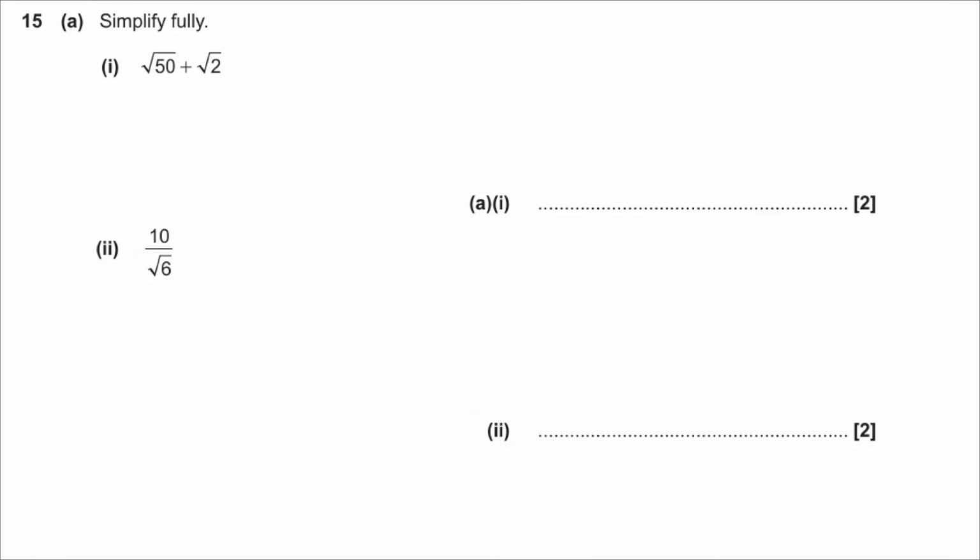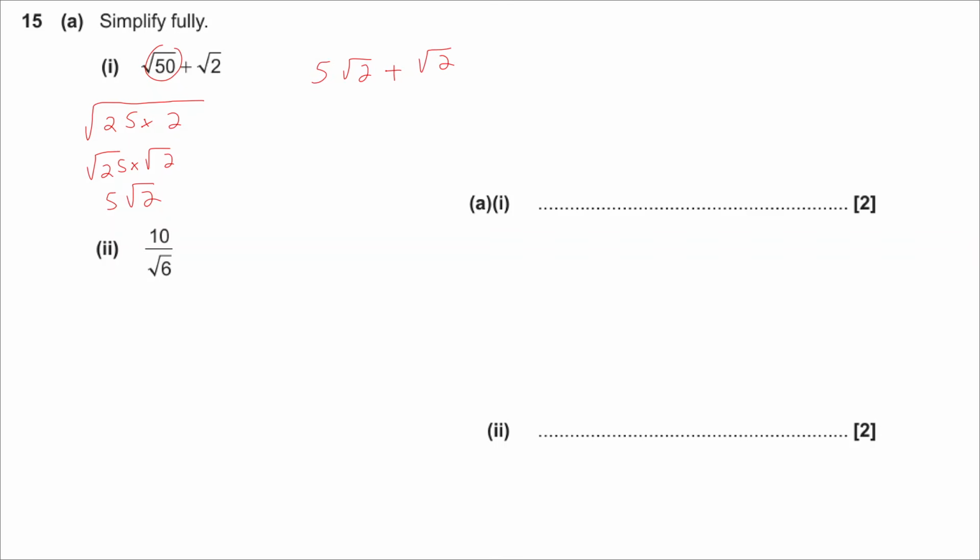Good. Question 15 is simplifying surds. You've got simplify fully, root 50, add root 2. Now, this is saying root 50, you can write it as 2 numbers timesed together, where one number you can root. So here you can do 25, and you can times it by 2. So that is root 50. And then here you can break it down. You've got root 25, and you're timesing this by root 2. Root 25 is 5. 5 times root 2 is just 5 root 2. So root 50 is equal to 5 root 2, and you're adding on root 2.